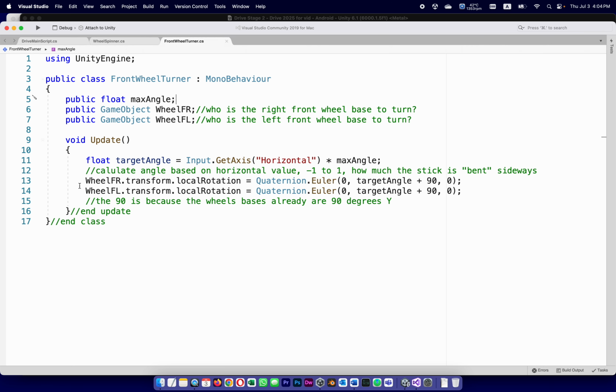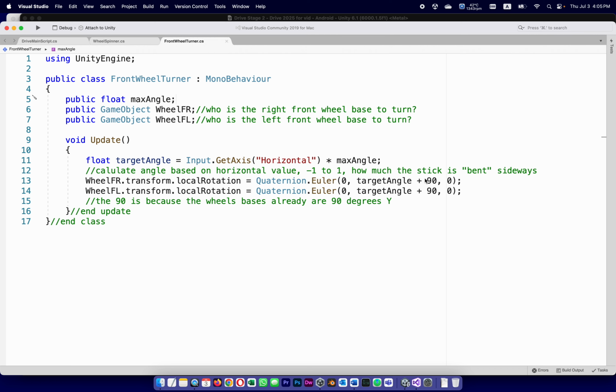What does it do? It goes, okay, whatever you told me is the wheel front right, its transform local rotation, take that quaternion and convert it to regular angles. Euler, it's named after the mathematician who defined it. And how is it going to do that? It's going to say, well, actually, X don't spin at all. Y, we're going to spin, because think about it, when you are moving your steering wheel, you're actually moving the Y angle of your wheel.